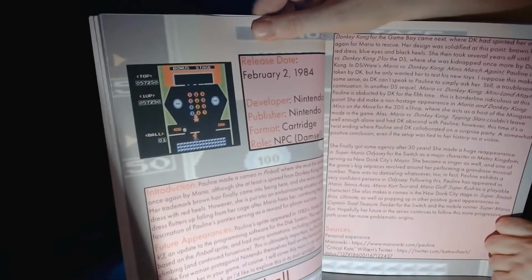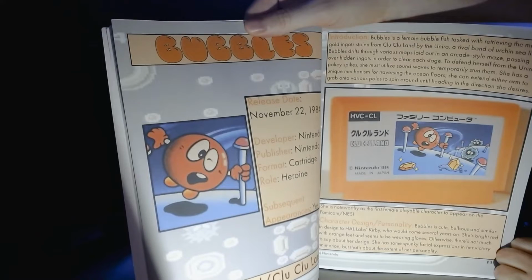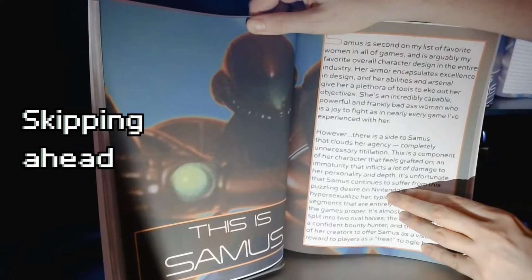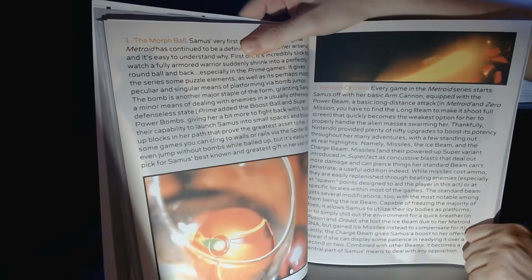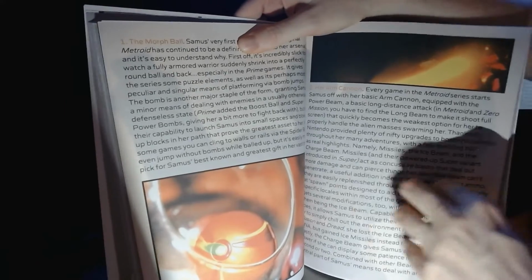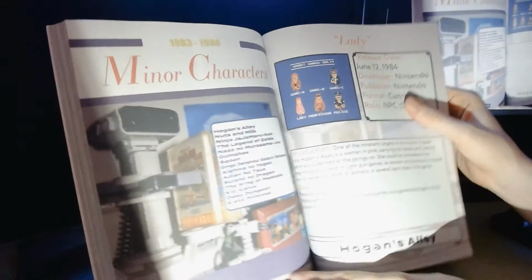And then a little bit of talk on Pinball and her other appearances in the future. And then here's Bubbles. I'm not going to go through the whole book with you because I think that would be boring. The photographs, I took myself, and I think they look pretty cool. So here's some of the stuff that I did, and they turned out pretty well in terms of being reproduced. Again, they would be nicer if I went with the super deluxe edition, which I might do. But they look pretty cool. Pretty excited about those.